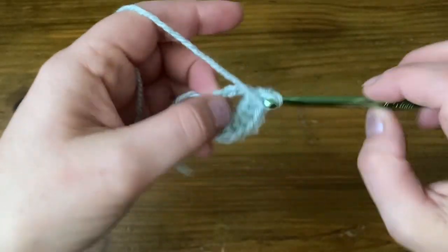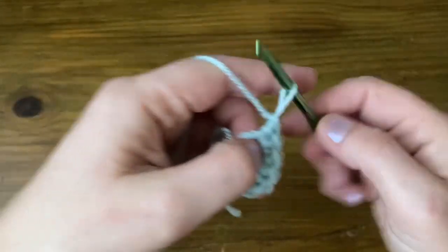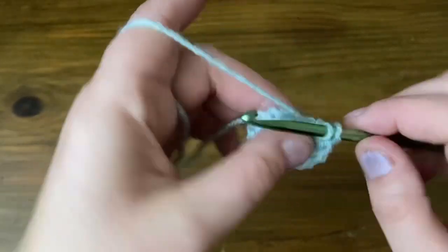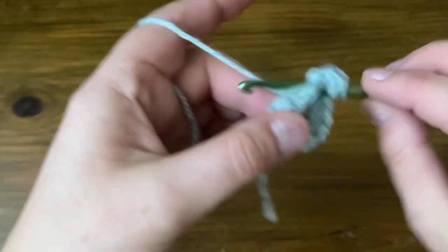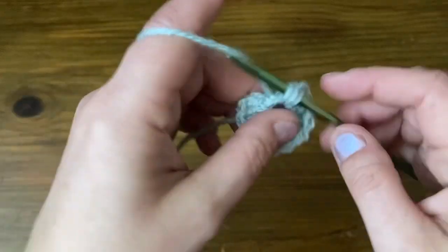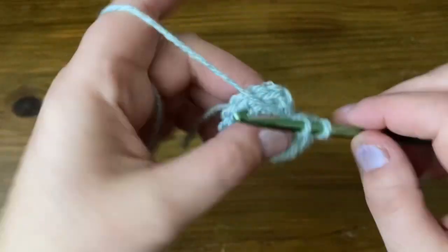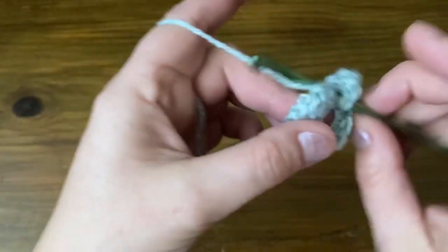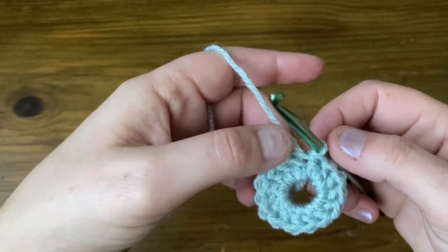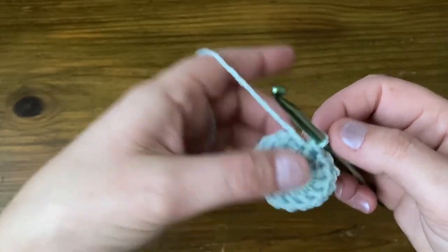9. 10. 11. 12. 13. 14. 15. So I like to check before I do the last stitch. So we've got 1, 2, 3, 4, 5, 6, 7, 8, 9, 10, 11, 12, 13, 14, 15.